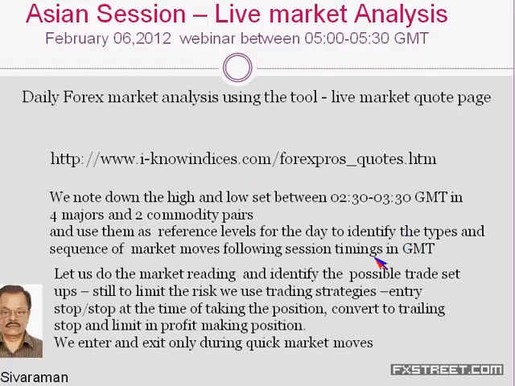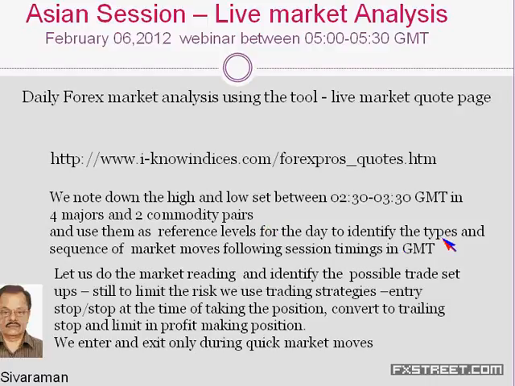And the extended move is they breach the low or the high and stay below the low or above the high for more than 2 hours and then reverse the market. The intentional move, they try to hold below that of the initial low for more than 2 sessions or above that of the high for more than 2 sessions. So this sort of type of moves we can identify.